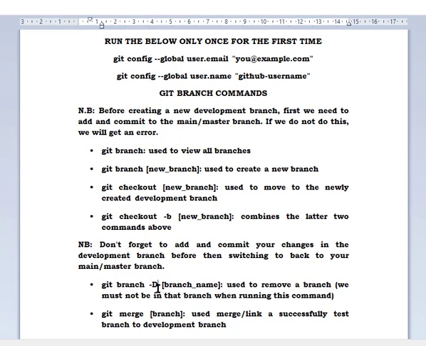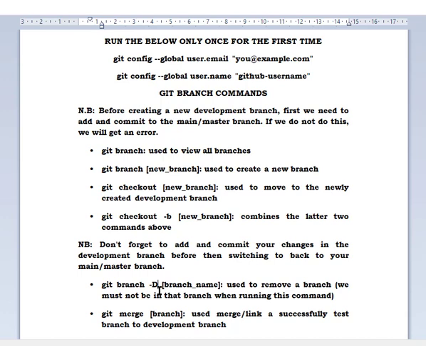Just that both of them have their own difference. First, the small letter d deletes your branch, but you must have first done your add and commit. You need to do add and commit to use the small letter d to delete the branch, or it will give you a pop-up message to be sure that you still want to delete it, that you want to forcefully delete it.